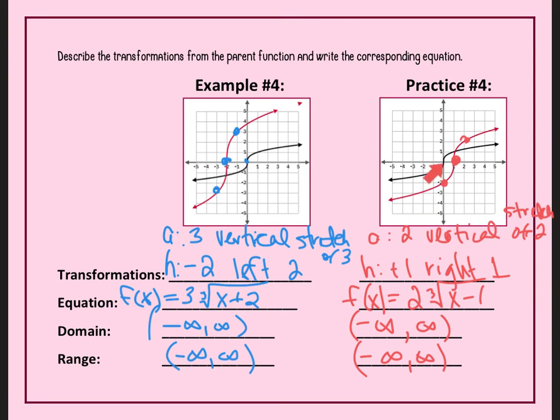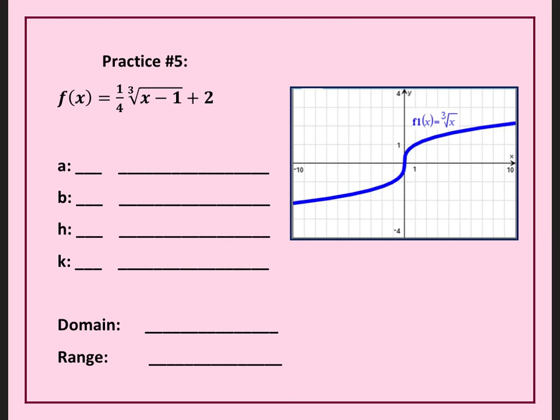I saw that this graph shifted to the right one because I kind of look at this straight area and this was the middle. So that means that my h value was a positive 1. And I found my next point that went through a corner, and this went up 2 over 1, and I checked the other way, down 2 over 1. That tells me that my a value had a vertical stretch of 2. When I wrote this equation, the negative 1 is underneath the radical, and domain and range are negative infinity to infinity.